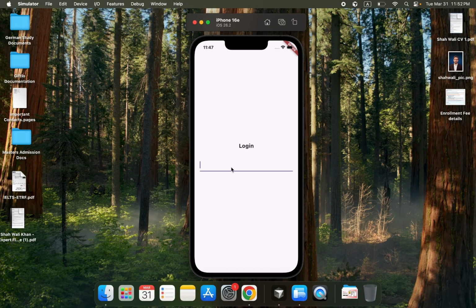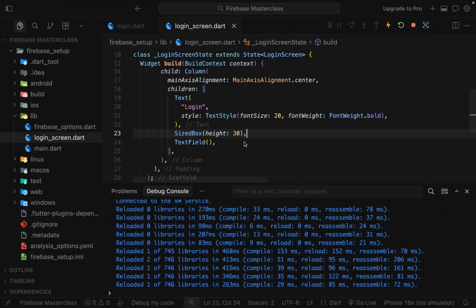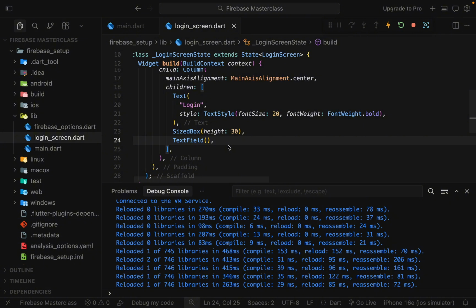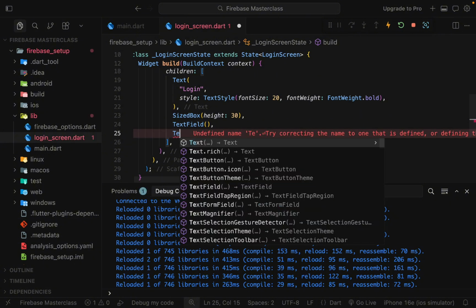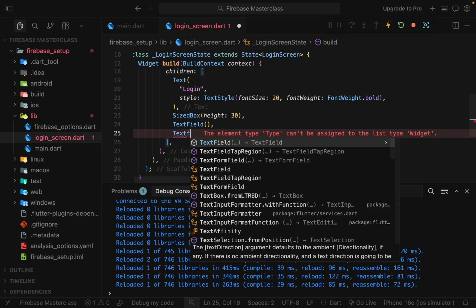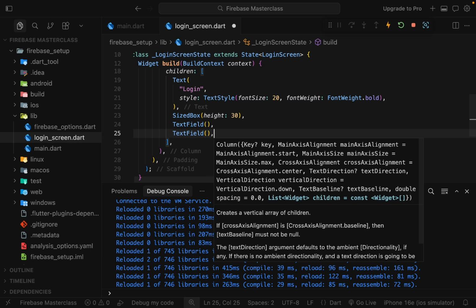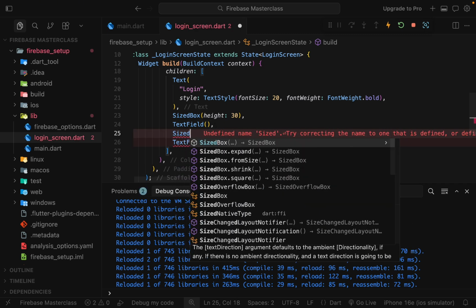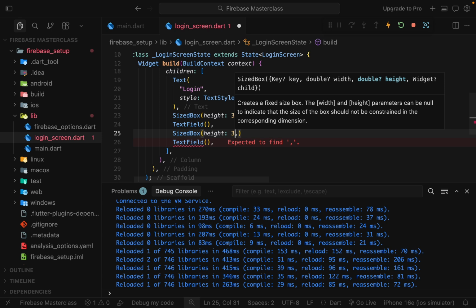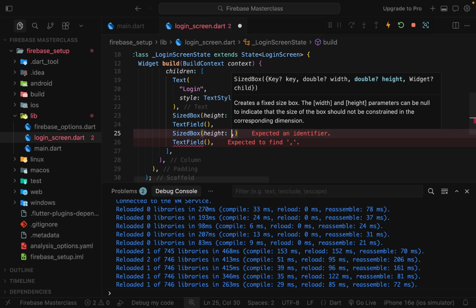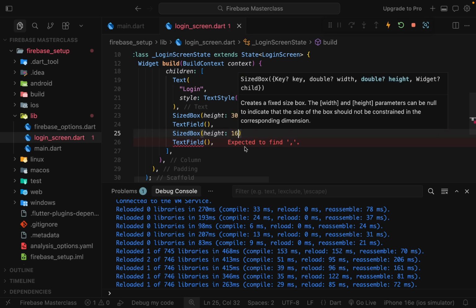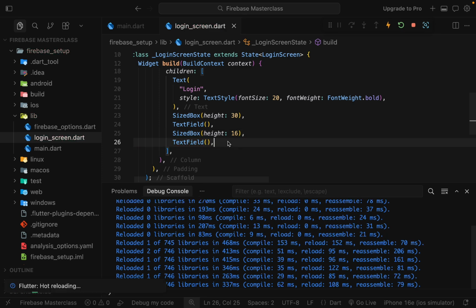It looks better. This is the text field that we can change the design, but we don't need that. We should focus on the real part, right? So we need two text fields. One for the email and one for the password, right? So I have created two, and we also need some spacing in between. So let's give it a height of, in normal practice we don't give that much, so 16 will be enough. And this is the text field, right?